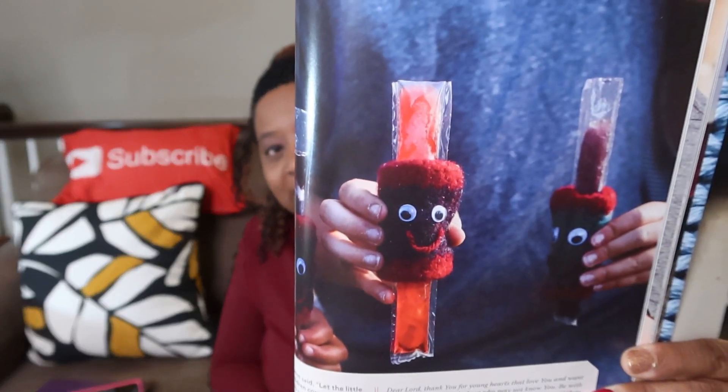Alright family, we're going to go ahead and get into it because I'm excited about this cute little item. It's called a felted monster ice pop sleeve. I showed you but I'm going to show you again because it's so cute. We can bless so many people with these little cute gifts in our neighborhood. Let's go on and get into it — felted monster ice pop sleeve.